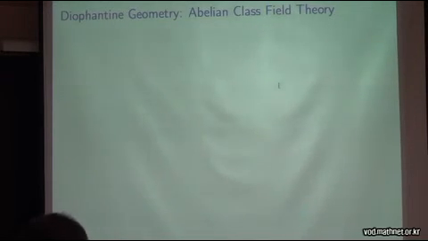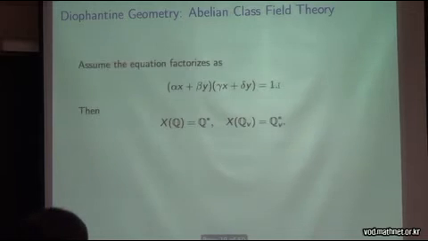So in order to describe this, let me simplify a little bit, and I'm going to assume that the equation just factorizes as a product of two linear equations over the rationals. I don't need to do this, otherwise, but it just gets a little bit more complicated to describe, so I'll turn it into the most familiar discussion by assuming this. So this is the same as saying that there are two rational points at infinity when you complete the conic.